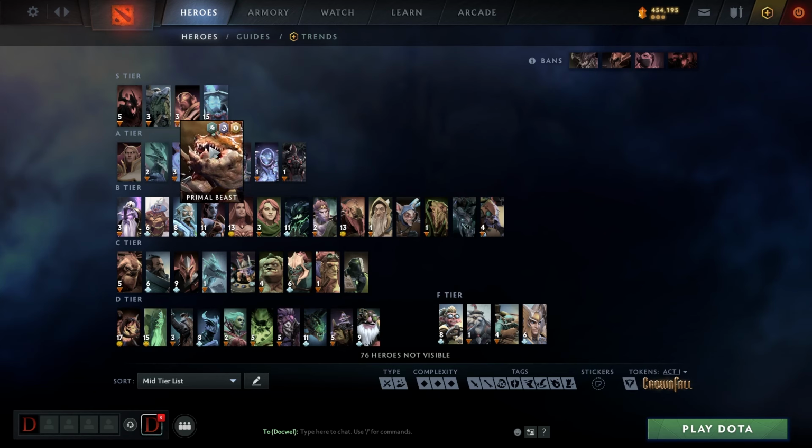But now you can actually deal damage to buildings. So you can take the mid tower if you're not ganking and the enemy's trying to gank or something like that. Or you can even help push even more when you snowball the game and you have a really good team fight in front of a tower. You can actually hit the tower and do some damage. He's kind of like a Tiny in that way, which I think is the main thing that allowed him to get buffed up and be a little bit better.